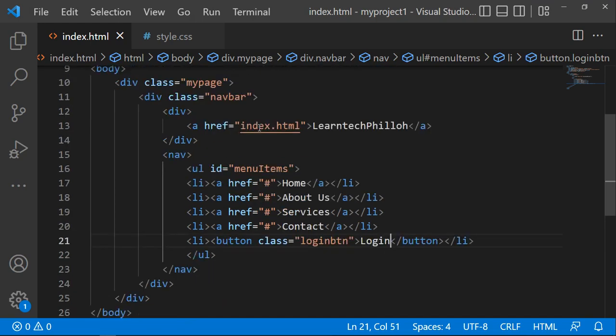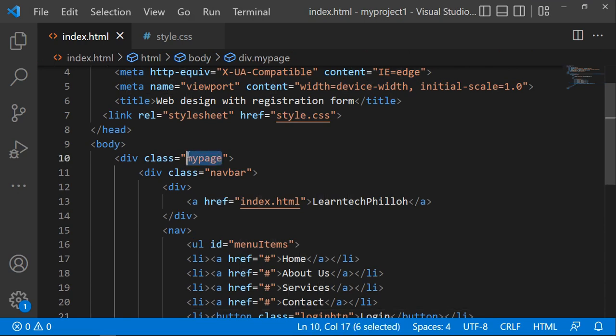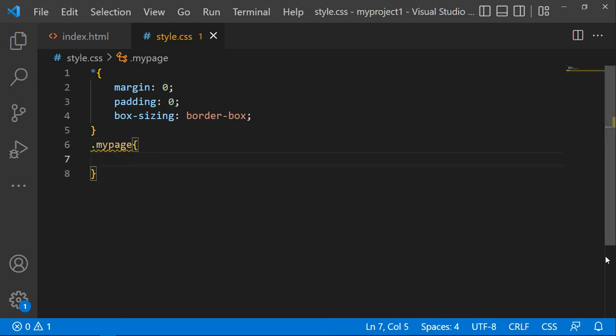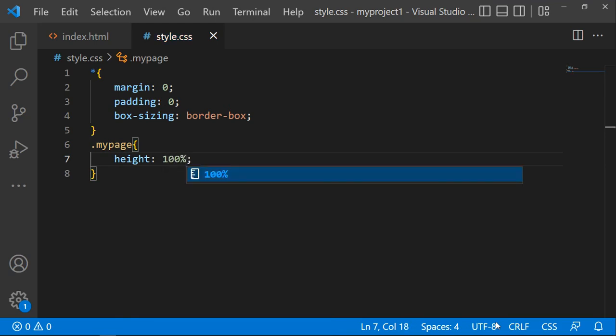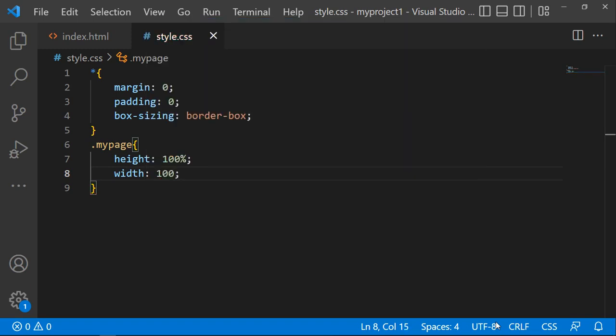So you just need to style it, and first of all we just need to start with our page at this point. This one will have a height that we'll set to 100%, and the width will also be set to 100%.